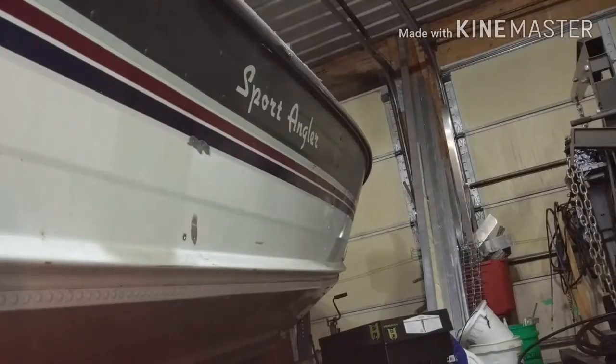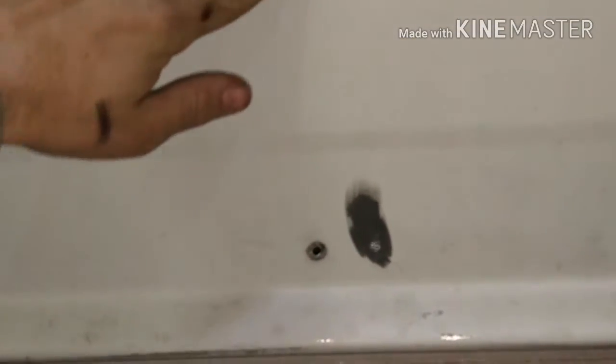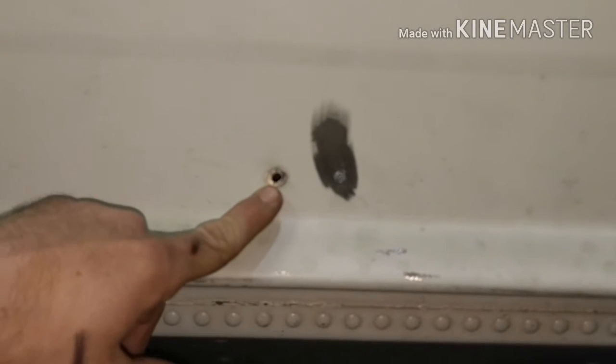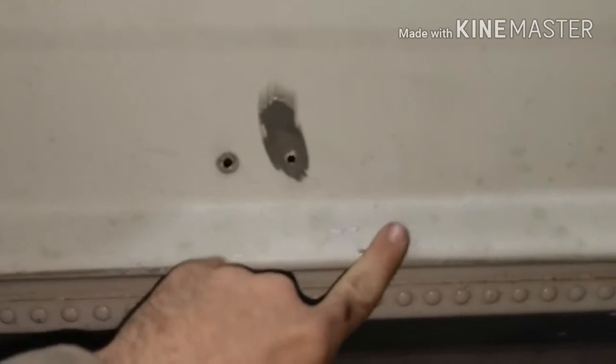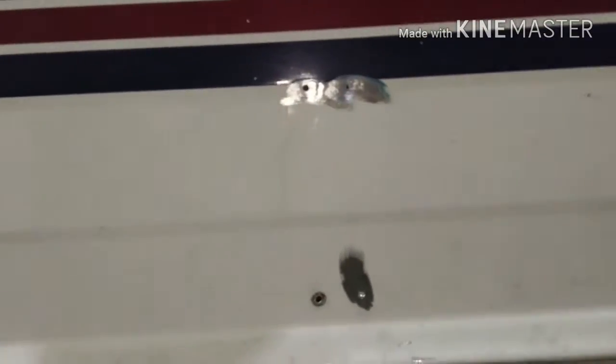Now that was done in real time. No fancy editing, because I don't know how to edit very well. So just removed a little bit of the paint. Didn't remove much of the metal at all. But you can see the difference between doing it with the center punch and the drill bit and the angle grinder. I just like the angle grinder because it's faster, I think. But that's how you remove the rivets. Both ways.